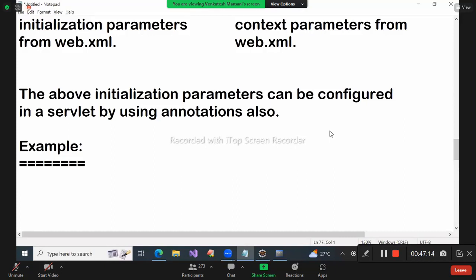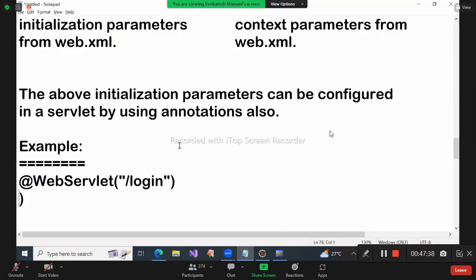You already studied: if you want to write the URL pattern of one Servlet, which annotation do we use? @WebServlet. We wrote it like this, @WebServlet, and after that, suppose login.